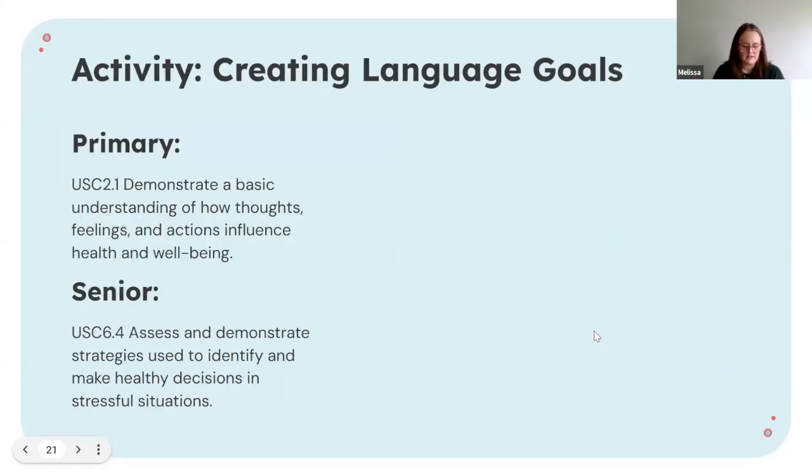We are going to take a few minutes to practice using an outcome to create a language goal. Please feel free to work with someone near you or in a small group. Select one of the two outcomes on the screen and create a language goal. Just a reminder, language goals focus on language skills and functions, academic vocabulary, and language structures. When you create a language goal, consider what language skills or vocabulary students will need to convey their understanding and how that can be measured. I'll give you about 5 minutes here just to work through that.